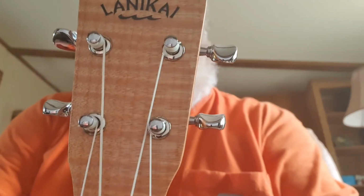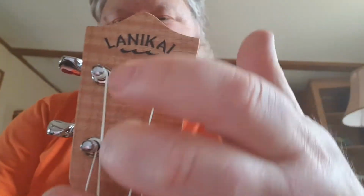This is interesting. This is a brand called Lanikai, and I really like this. I like them all. I don't know why I keep saying that, but this one is unique in a few ways. And the first thing I'm going to do is show you the headstock. There's nothing unique about that. It's just, this is a flame maple. That's kind of how I'm starting out.